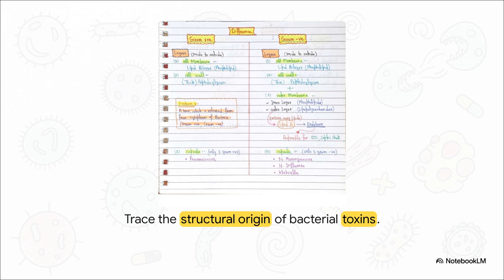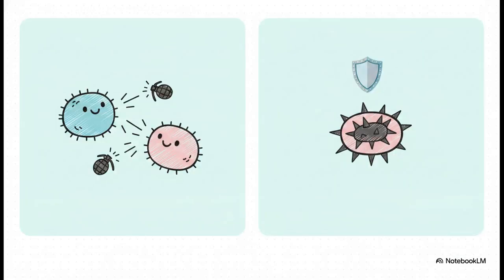While the endotoxin, it's literally built right into that extra outer wall layer on the right side. So the crucial takeaway here is this. Exotoxins are toxins released from the cytoplasm of both gram-positive and gram-negative bacteria. Think of them kind of like tiny grenades that are being manufactured inside the cell and then lobbed outward.